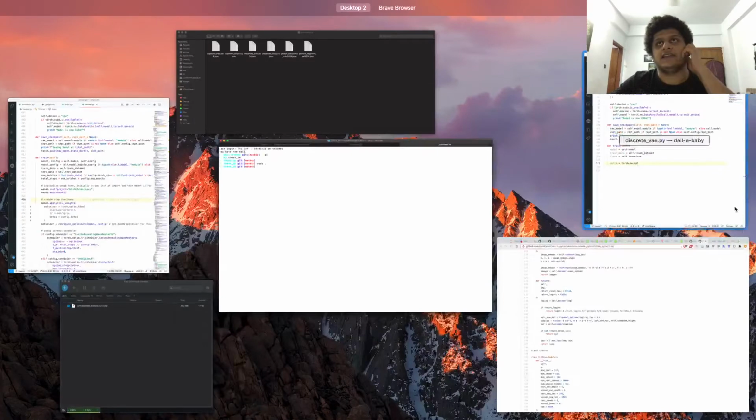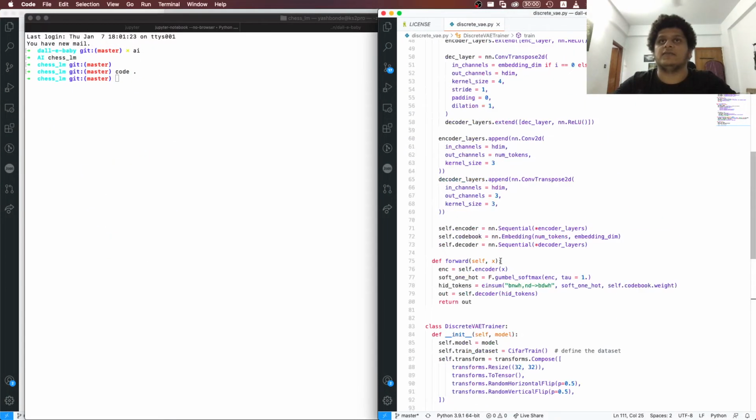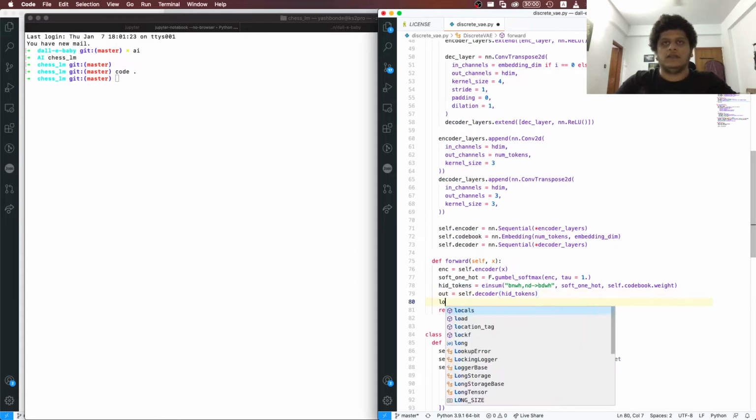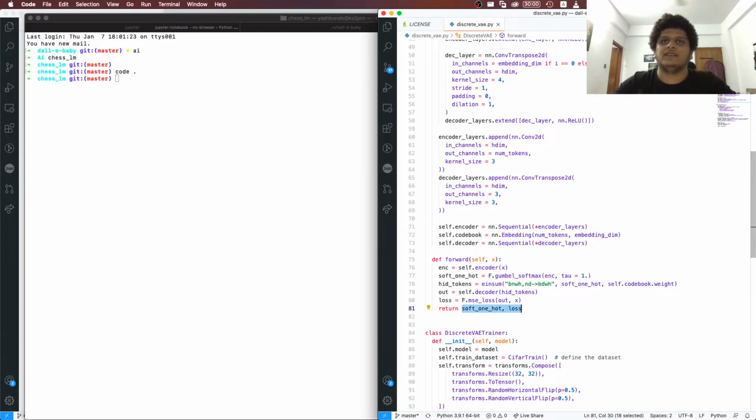We'll also need to write the code for loss, which in this case is going to be loss is equal to x dot f dot mse loss, which is out times x. What you need here is soft one hot and last. These are the two values that you get from this thing.